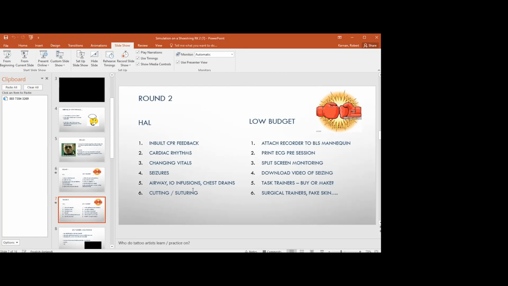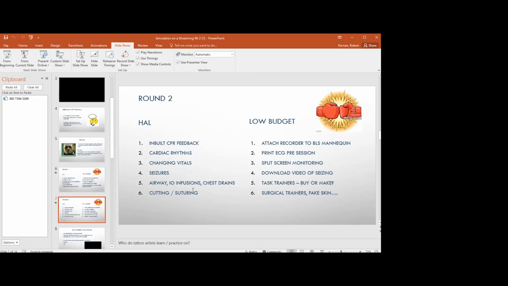On the next slide, I'm going to talk about split screen monitoring and how that can be used either to give participants affirmation that they're going down the right track with the patient getting better during the simulations, or equally to show them that things are going down the wrong track with a deteriorating patient, where they might need to change their course of action.